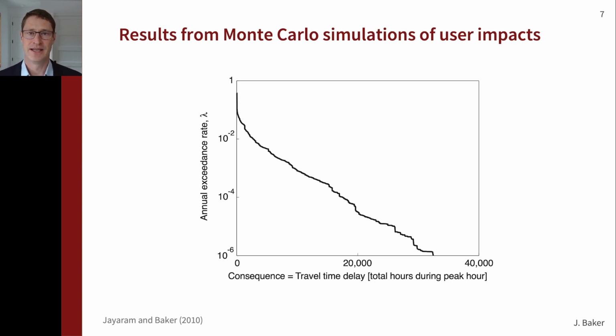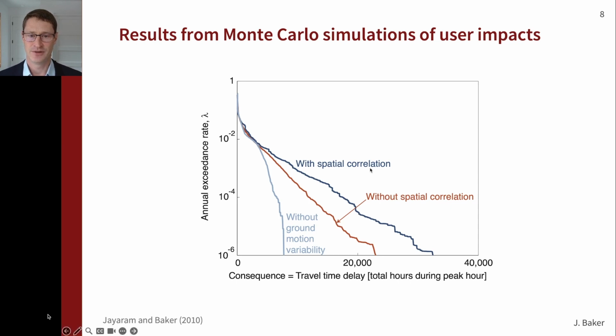Okay, so this black line is our best estimate given our best characterization of the earthquake ground motions, the spatial correlations, and then the functionality of the road network. We then repeated this analysis using some different assumptions about the ground motion amplitudes. So the top line is, again, our best estimate with that spatial correlation. We reran exactly the same analyses, holding everything the same, except taking out the spatial correlation in those residuals. So rather than having those residuals of the ground motion amplitudes be spatially correlated, we just simulated independent residuals at each location of interest. So the variability is still there, just not that spatial correlation.